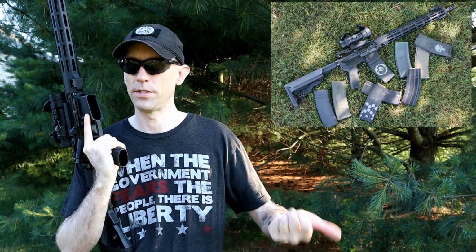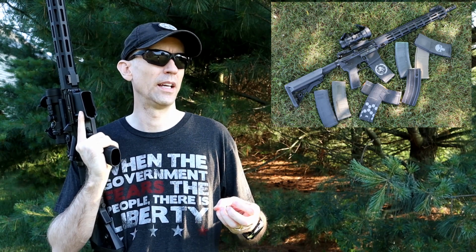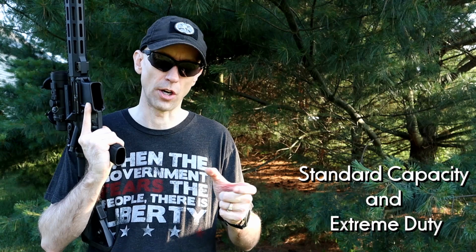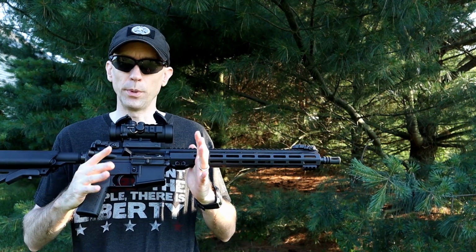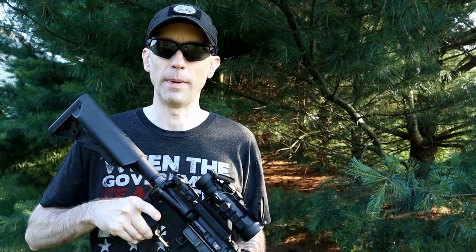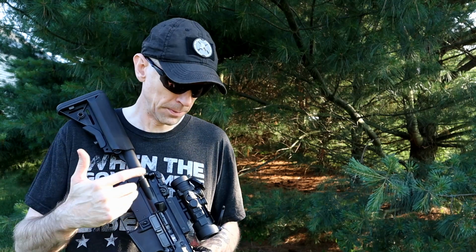We used everything from obviously Gen 1, 2, 3 PMags, hex mags, Gen 1 and 2 hex mags. We used some Lancers, the Troy Battle Mag, and Mission First Tactical, their regular magazines, and then their extreme duty magazines. I don't know if they're technically Gen 1 or 2 or what the designation is there, but both of those Mission First Tactical mags work in here perfectly. So good to see that with all the magazines we put in here. And then obviously we used some USGI mags in here. I think we used the D&H 30-round aluminum mags in here. Didn't have any issues with those either.